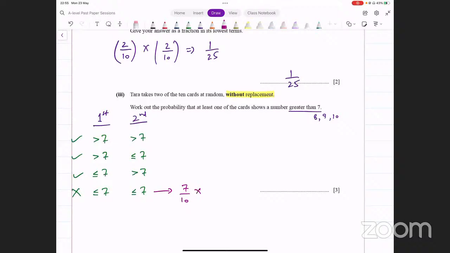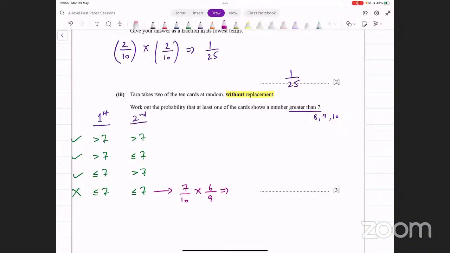Second के भी less than or equal to 7 होने की probability पे क्या होगी? It's going to be 6 out of 9 because उन 7 में से एक तो आपने already select कर लिया. You're left with 6. Total 10 में से आपने एक already select कर लिया. You're left with 9 there. ये आपके पास एक result आ जाएगा. ठीक है? Let's see what that turns out to be.